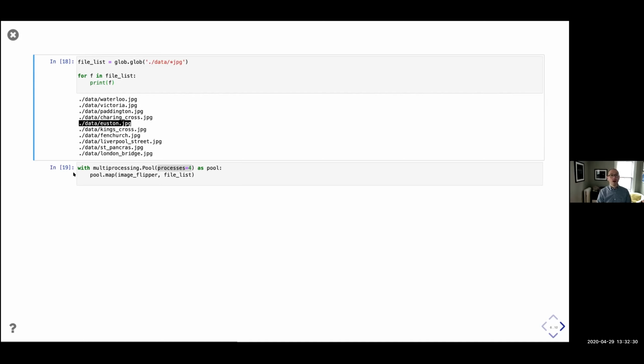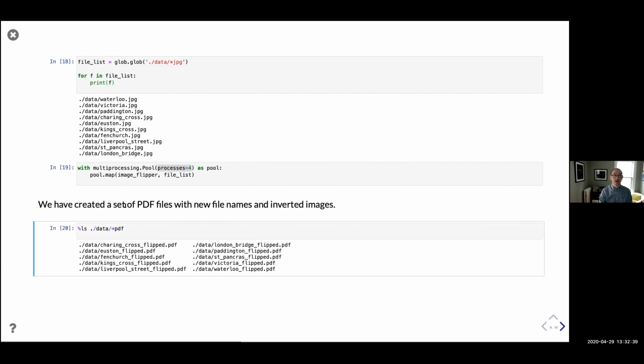Okay. So from then you can apply this function onto this list, and what it does is it creates this whole set of PDFs with a new file name and with this underscore flipped. And if we were to open any of these, we would just see the image rotated upside down. And I can do that if people are interested. I think that's pretty easy, but well, it's fine.